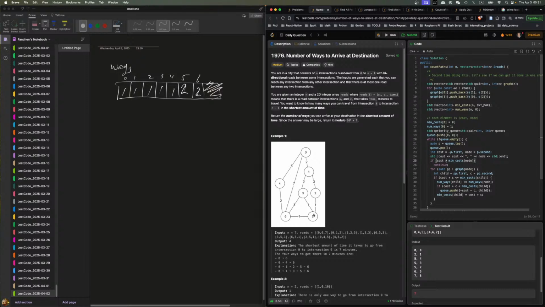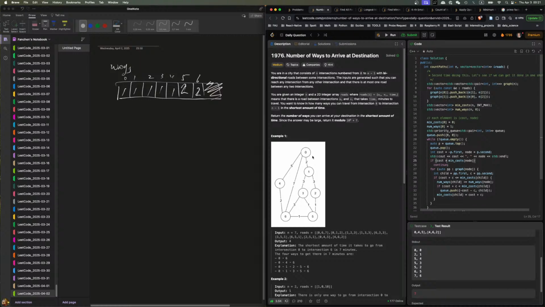We go to 5, and cost 7, we go to 6. Exactly. All right, so the logic is good in terms of this, but I think our num ways, I think it's not right.